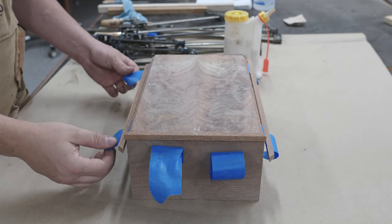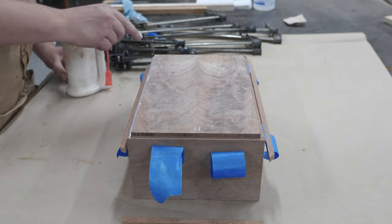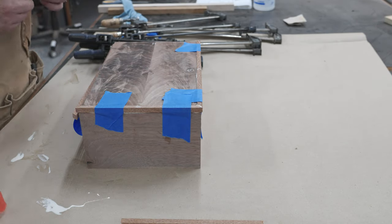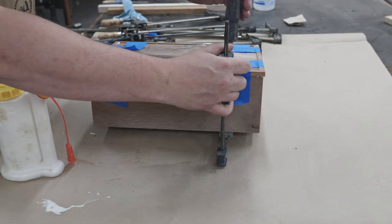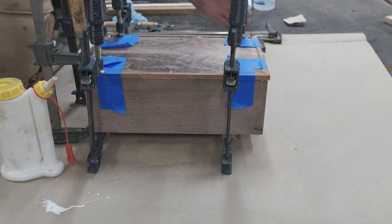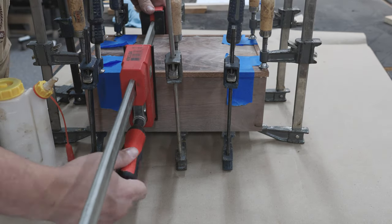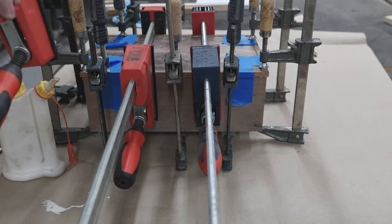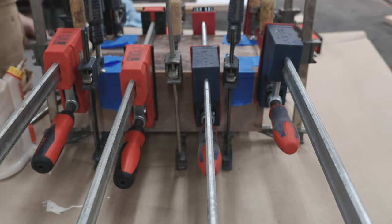I really didn't need to label them because I never actually took it off the box once I taped them on to double-check everything. Gluing — it's a nice simple glue up as long as you don't move anything around, but it's going to take a lot of clamps. I'm pretty sure I used every clamp that I have, and that's because you're trying to apply pressure in two different directions. Not only do I have to push these down into the box, but I have to push across into the top as well. So use plenty of clamps, get everything nice and tight, and then let that sit overnight.